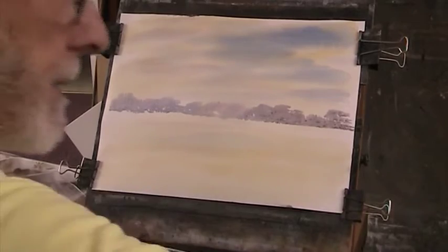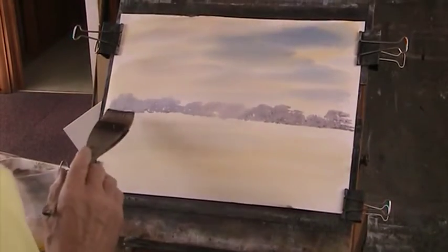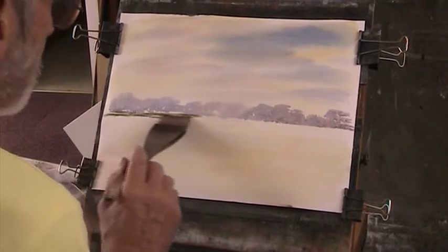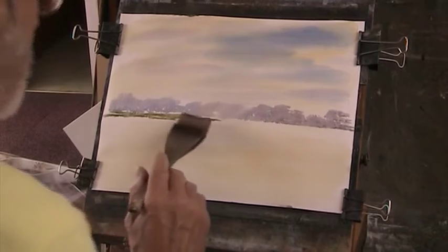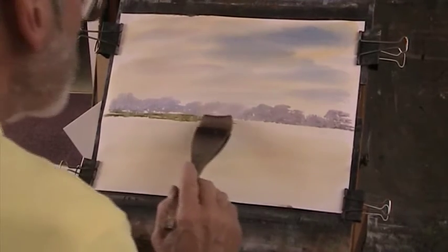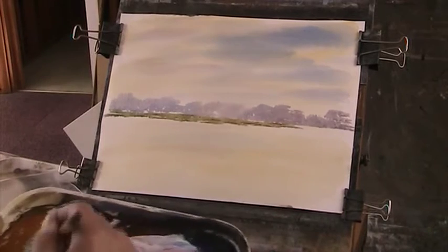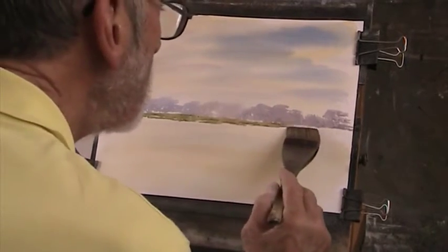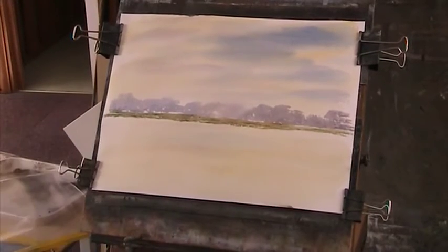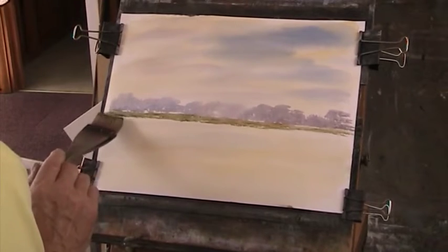We'll get a nice green — I'm going to use Payne's grey with my greens. The Payne's grey, a bit of yellow, get it on the yellow side, a bit of sienna in there. Rather than have flat colours, mix other colours in with them. If you want a green, make it on the green side but vary it all the time. A bit of burnt sienna in there as well, brightening it up. We've got a lot of colour in that, and we'll put in a darker green for the hill that's coming — well, it's not going to show yet.